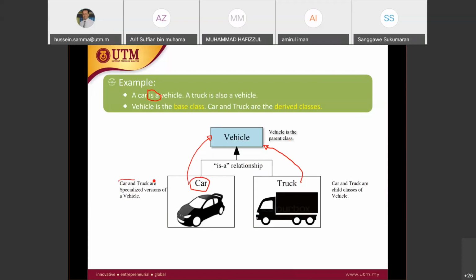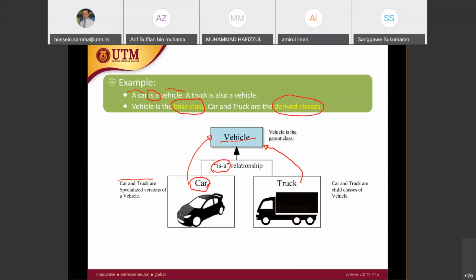Car and truck are the derived class or the child class. In this relationship the child comes first, and the superclass comes after. So vehicle is the base class or parent class. Car and truck are the derived class, child class, or subclass.